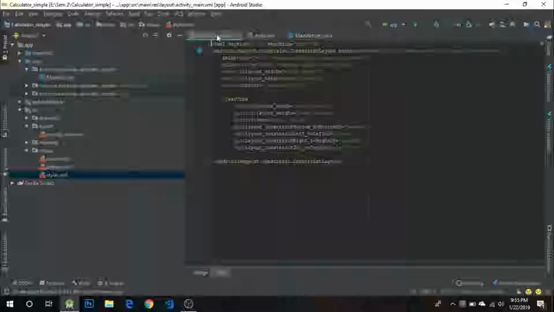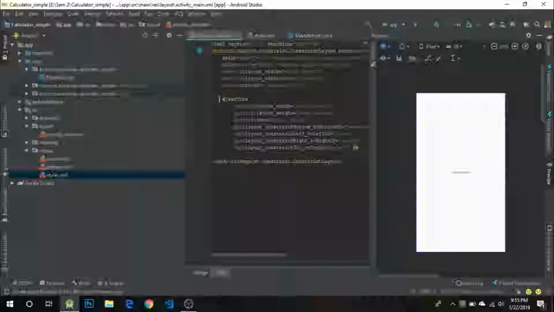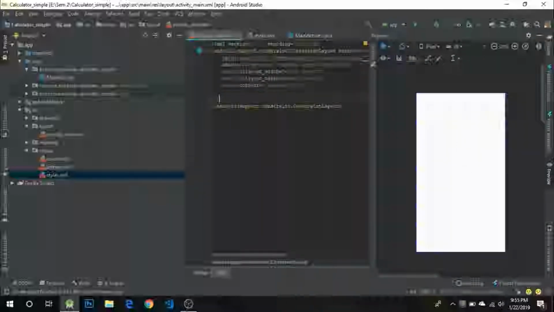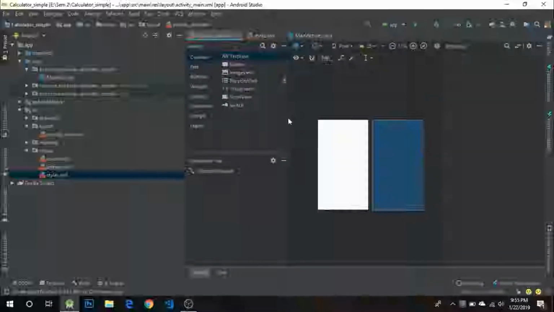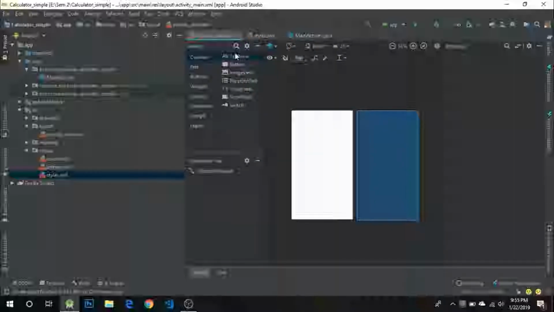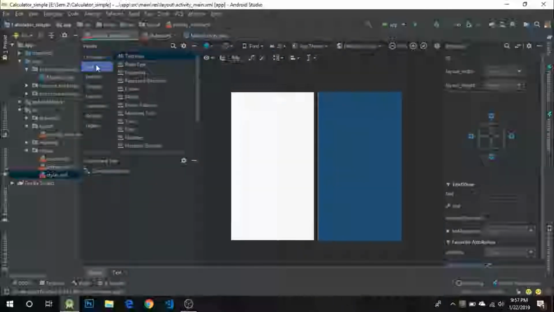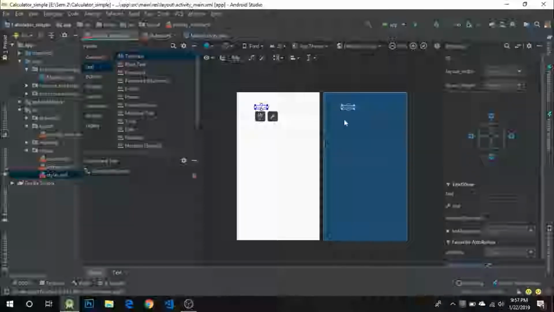Just go here and remove this text view, and I will change this constraint. It's your wish, you can also use the constraint layout, and I will prefer to use a constraint layout for now. So I will add a text. First I need to write something like calculator here.